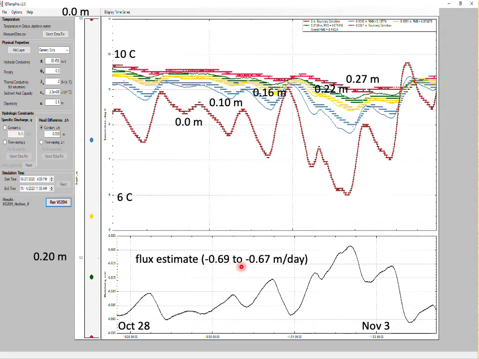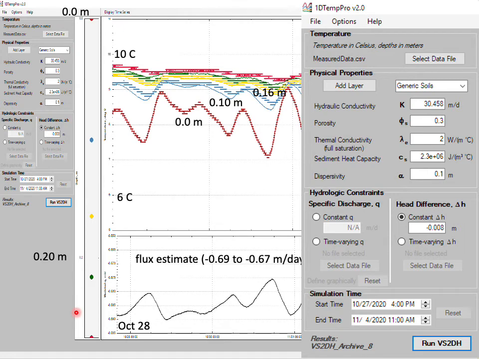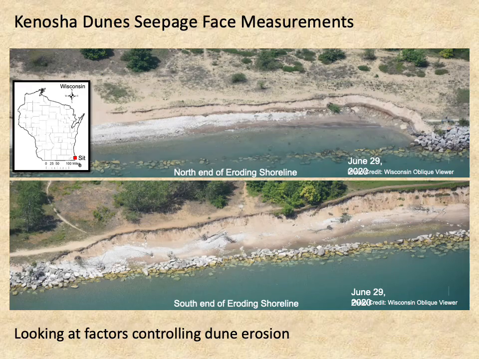That may seem like a pretty large number, but this was an area of the stream where the flow went from like 2 CFS to 4 CFS in about a mile. So it's an area where there's a huge amount of groundwater discharge into the stream bed. And so here's some of the properties we can get. We have fairly high hydraulic conductivity and reasonable thermal conductivities. These are some of the things Temp 1D needs.